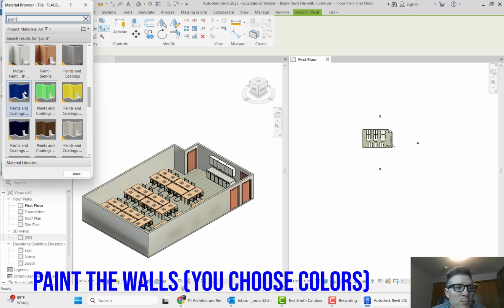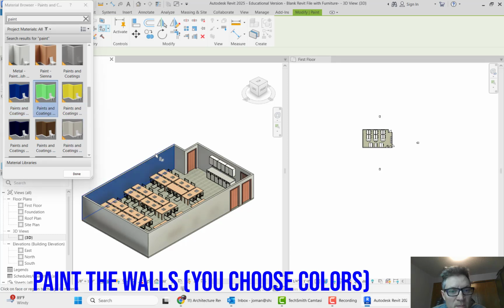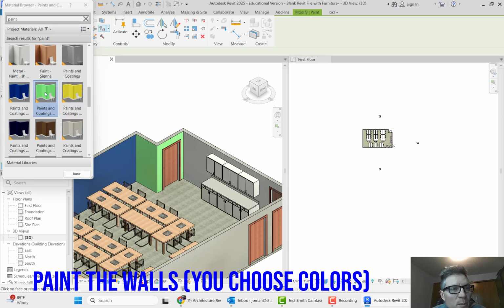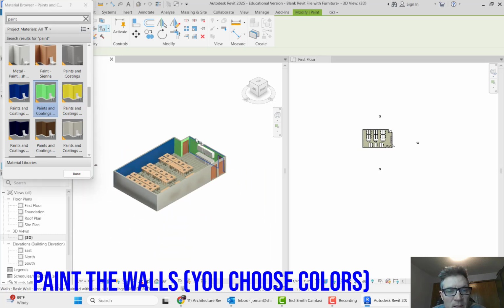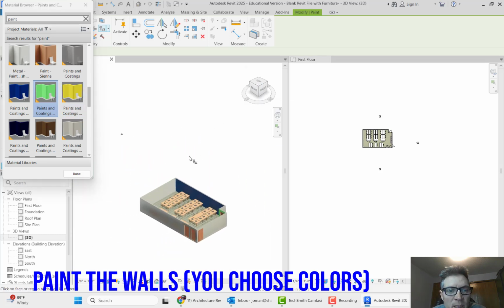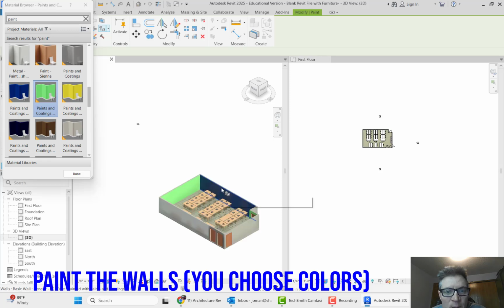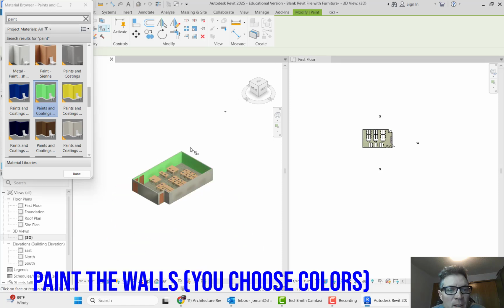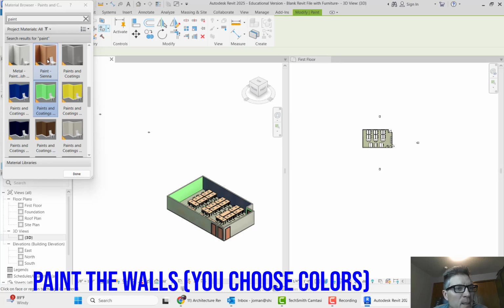You can go ahead and paint my room whatever colors you want. So click on a color, click on a wall, and before long it should show up as that color. If you want to have some fun with coloring, you are welcome to do so. I'll have to spin this around a little bit. Maybe I'll do one accent wall that's dark blue and the rest will be kind of bright. I don't know, something like that. So make it fun for yourself. I'm going to paint the outside as well.